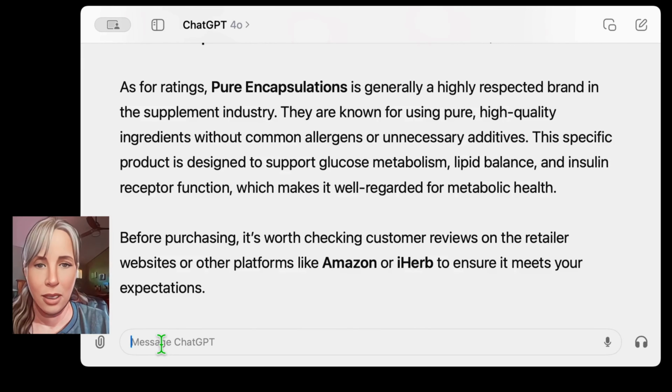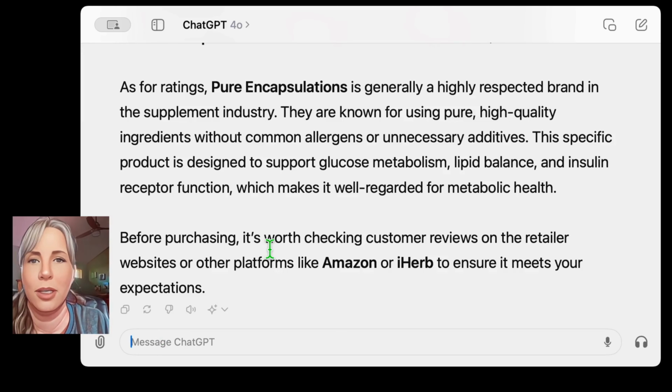I've asked, what can I change? She gave you diet, exercise, lifestyle changes. Then I asked if there's any supplements, but I don't want 10 supplements. I want one. Give me one supplement that will address my current health issues according to my lab work. And that's what she did.